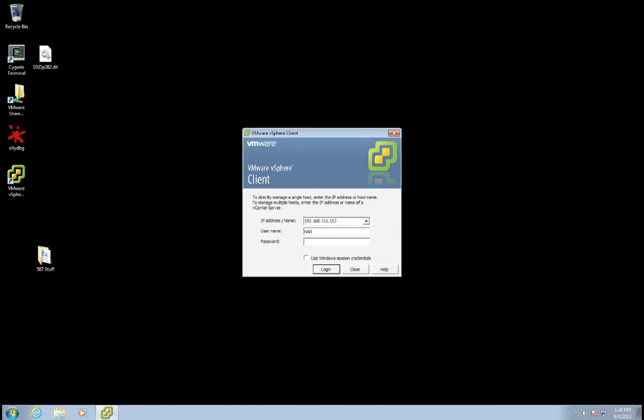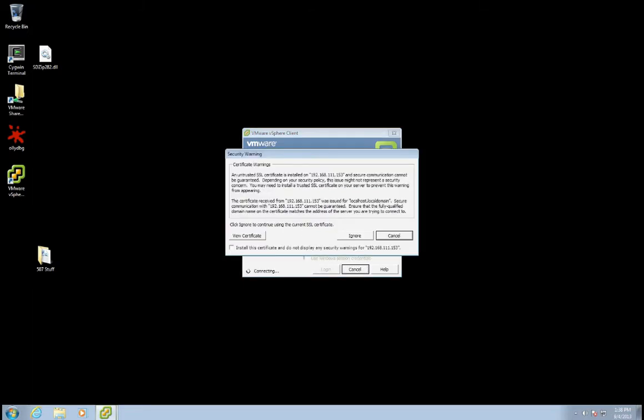Now, in most environments, you'll probably find that you're going to use your Windows session credentials because those will likely be coming from a domain, which is the right way to manage the access that individuals have within the vSphere environment. In this particular case, though, we're using local credentials because this machine is not talking to any kind of a domain. So we're going to type in root, and we've already discovered that this machine has no password set. So we'll click the login button, and we do get that same kind of warning.